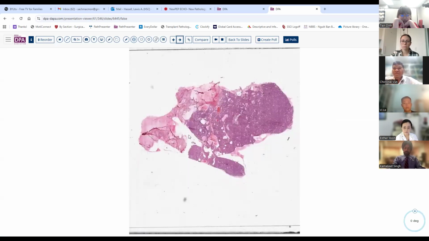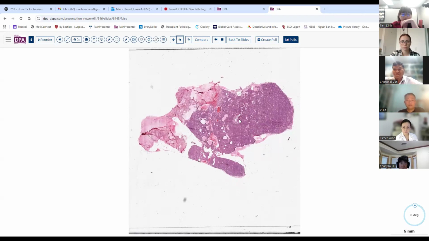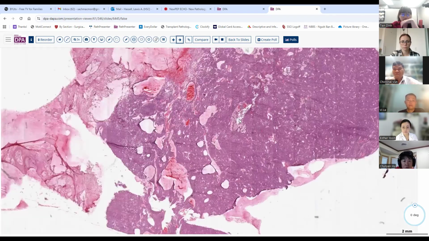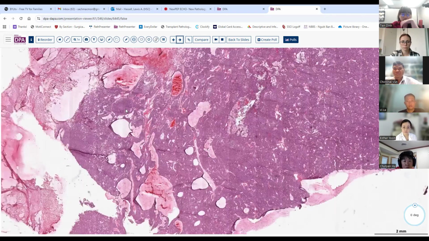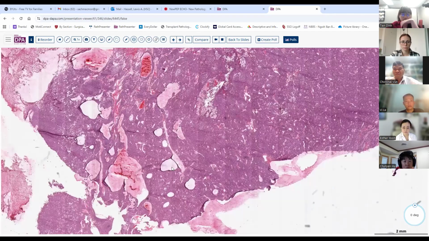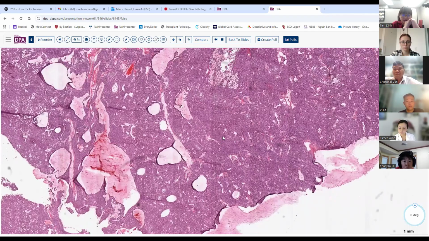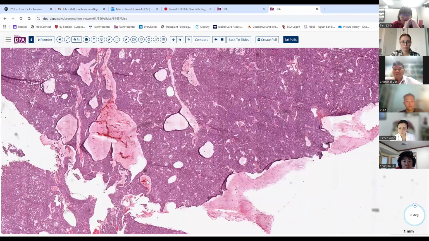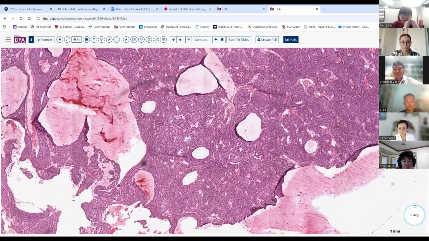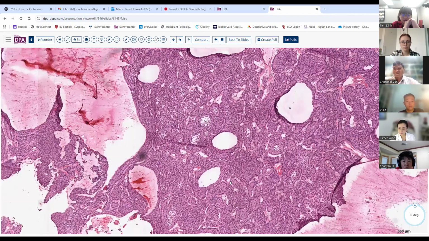So here's our first case. And if you've pulled it up, you can take a look at this. This is, as you see, got some blue areas, some slightly edematous areas. And as we come in to evaluate this, we also see that there's some follicle-like spaces here. So there might be some sort of microcystic pattern that we might think of.